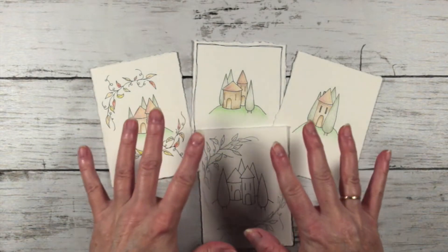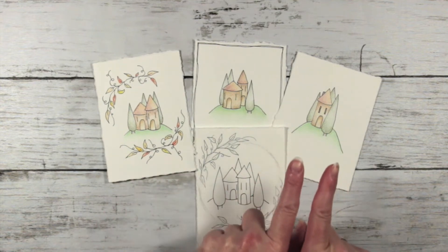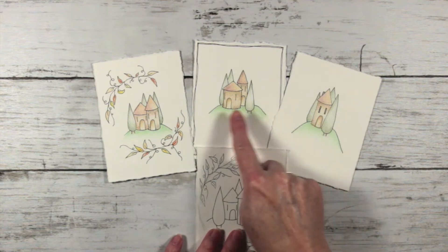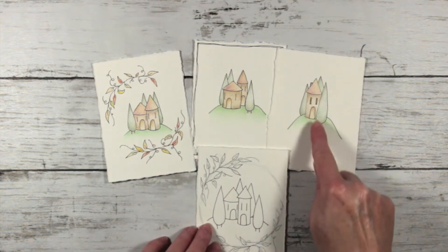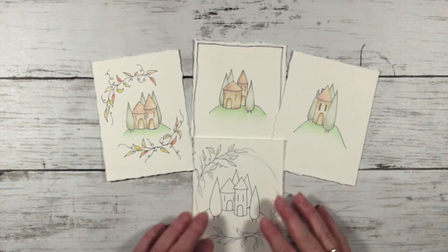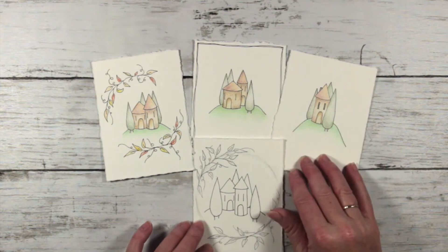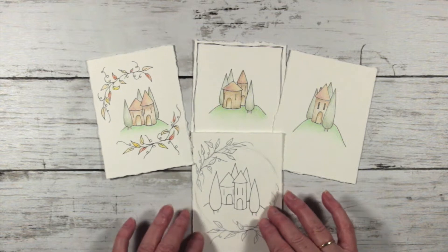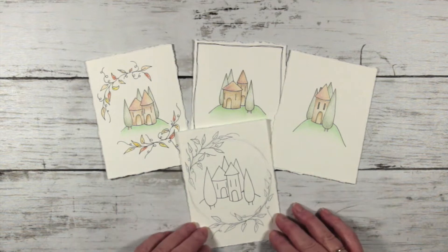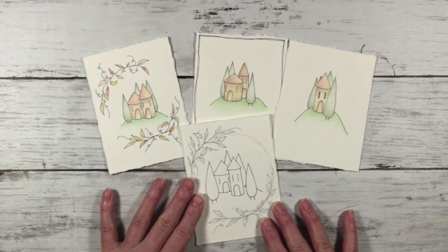Hello, it's Deborah from The Attic and we've gone back to our little houses today. In a previous video, which I will link up there, I showed you how you can draw these pretty little houses and these lovely cypress-style trees. These houses are based on houses I see around me in the southwest of France where I live — these are like little pigeonaires, very tall slim buildings used back in the day to house pigeons for meat and food.